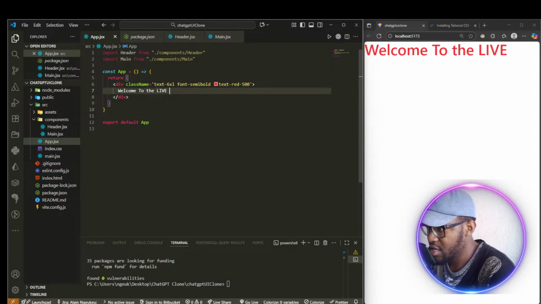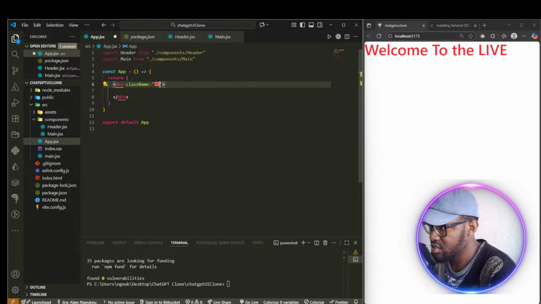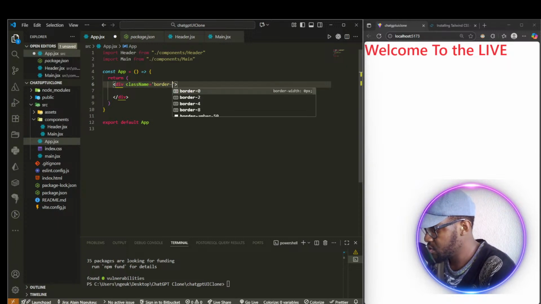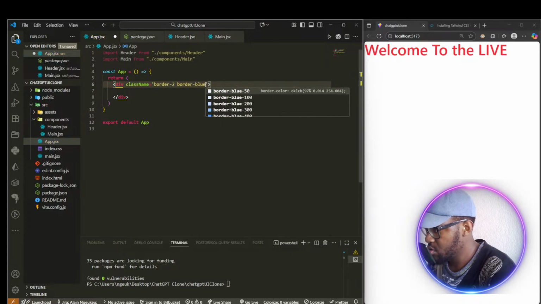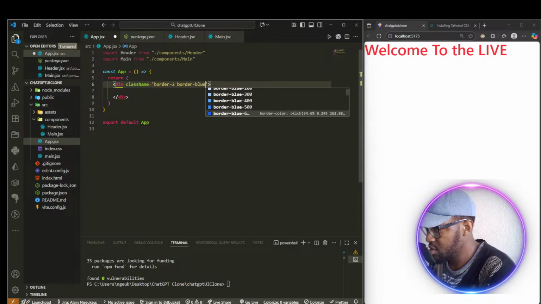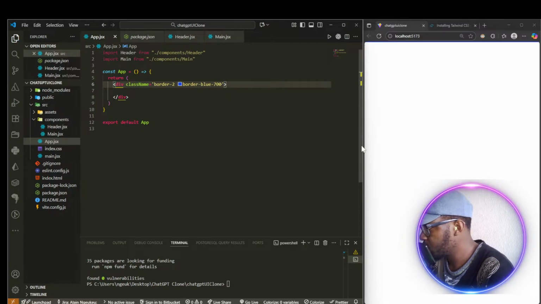Now inside here, let me remove these, and let me give the outer div a border. Let's say border 2 and border color blue, and let's choose the intensity. I want it to be a thick blue so that we can see. Do you guys see? No. So let me increase the size of the border.